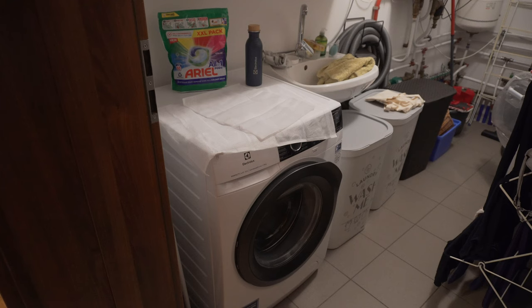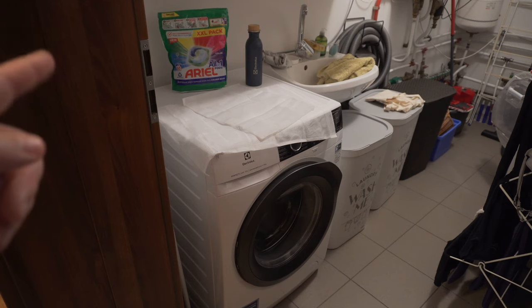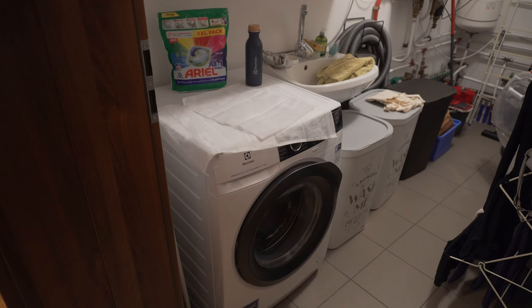Talking about the capsules, actually, I bought it in some special deal, so they gave 150 capsules as a free gift with it. Also a metal bottle I could get for free with the machine, plus two special wash bags. Those ones are also free of charge. So all in all, it's a rather good deal. But I suppose these deals are not there forever, so they keep changing.